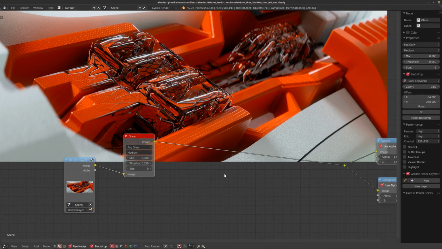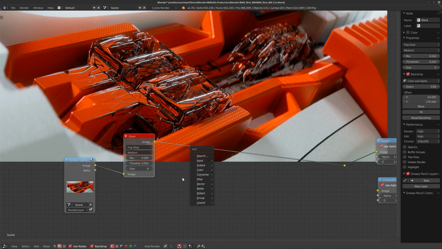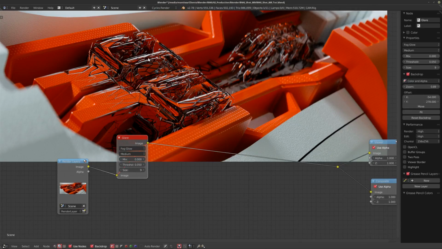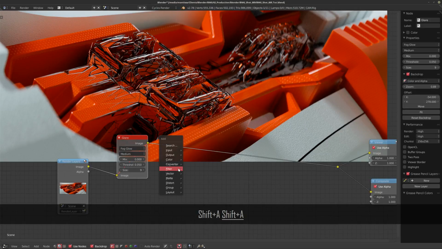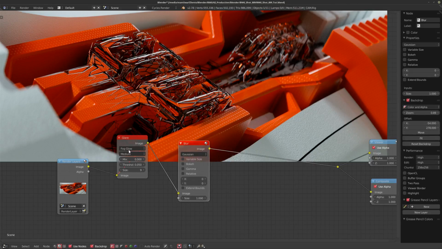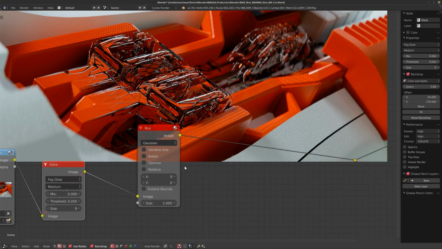Now the second thing I want to talk about is how you can use blurs to your advantage. So let's say I'm just going to turn this glare off for a second. I want to grab some of these highlights and I want to blur them out and create sort of my own custom glow / blur. So I'm going to bring in a blur filter. And remember, this glare is turned off. It's now void. So just looking at the raw rendered image again.